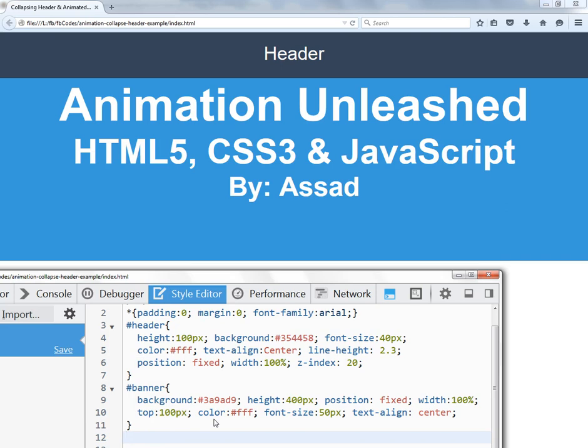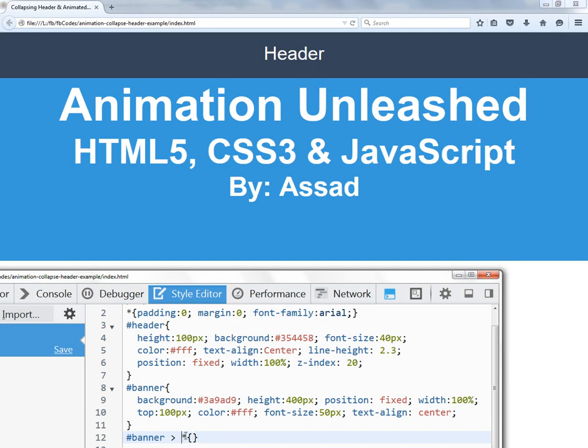I should target banner, and then asterisk. The banner, this is immediate child selector, and this is asterisk. The asterisk means select all the immediate child selector, which are heading 1, heading 2 and heading 3.